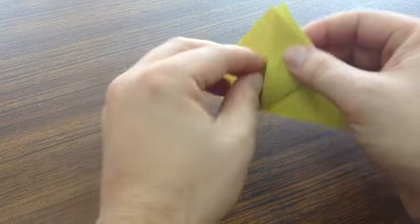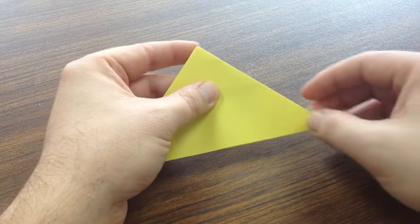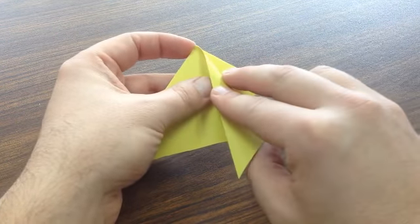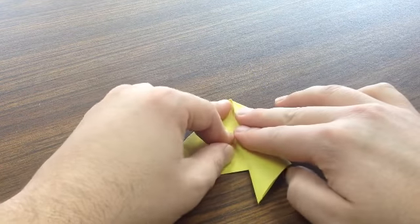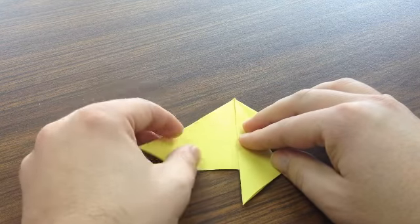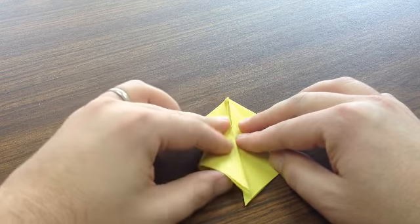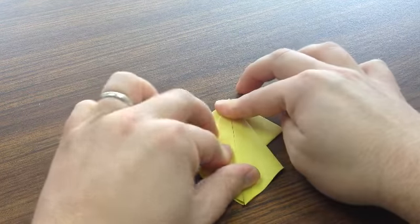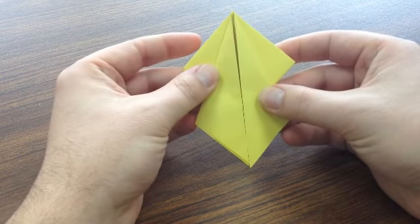Next, I'm going to take this and flip it over. And this time I'm going to take that end here, but I'm going to fold it towards the middle like this. So take it, fold that towards the middle, and do the exact same thing on the other side. I'm going to take this, fold it towards the middle. So we have this kind of pattern here.